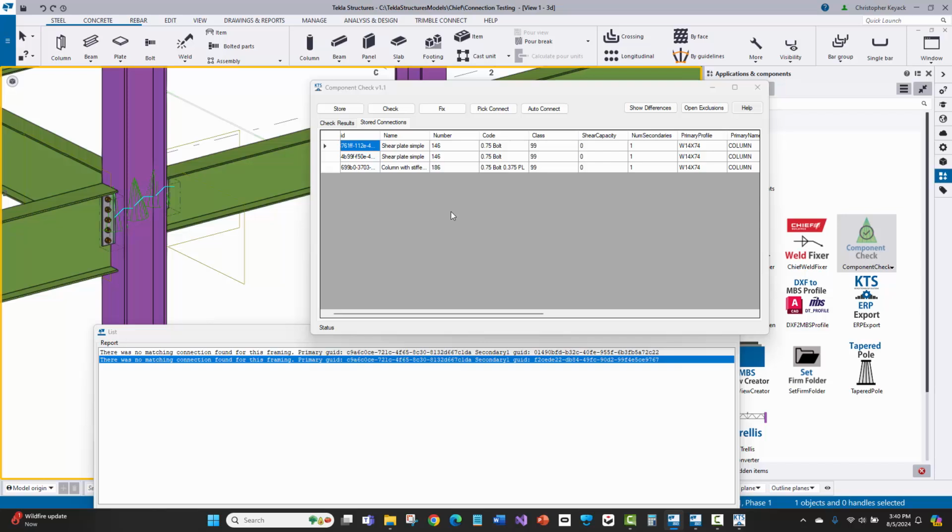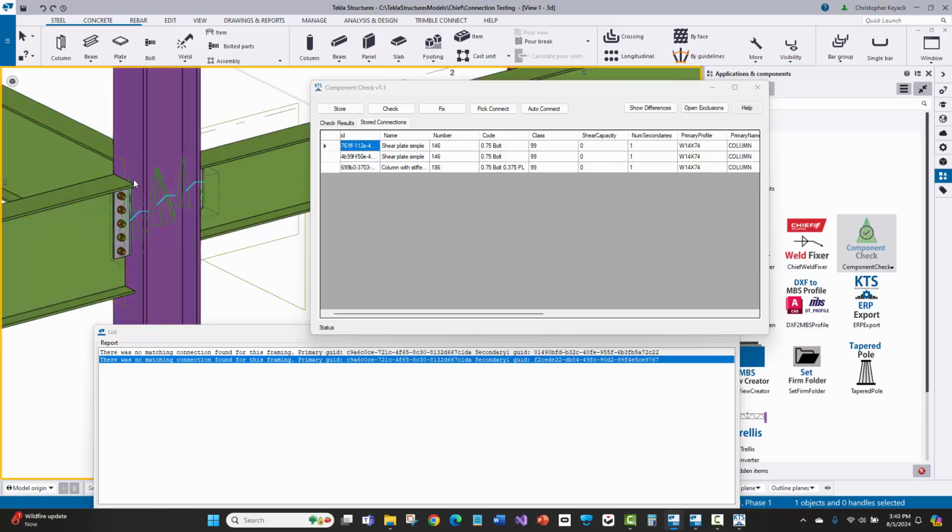Now, if you really want to take this to the world of artificial intelligence, and even just making this a bit more algorithmic, I could probably make some checks that are looking for certain properties and looking at how close things are. So I could almost tell it that when I have this type of framing condition or these similar sizes within a range of variances, then I should automatically predict which type of connection and properties I should try to do there, based on doing this over and over and over again.